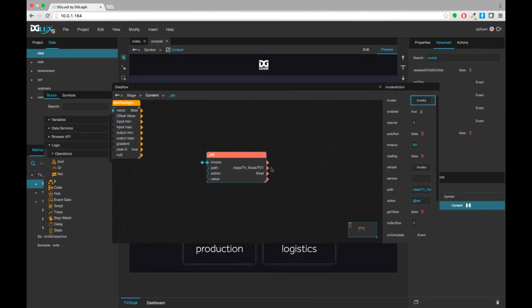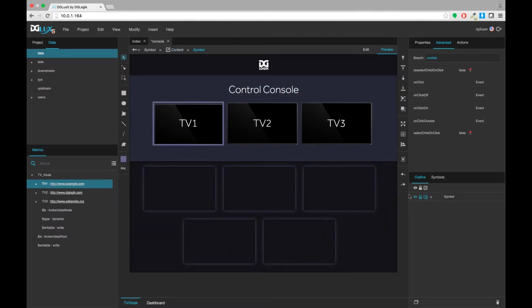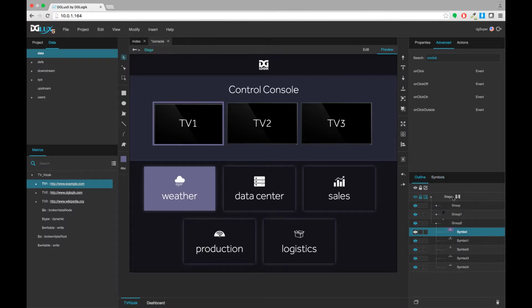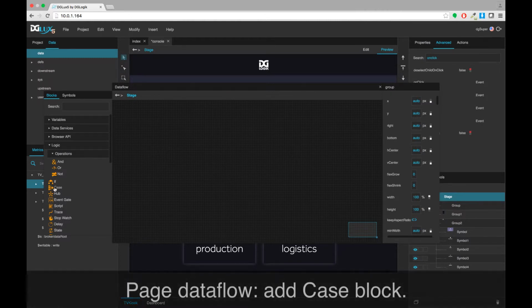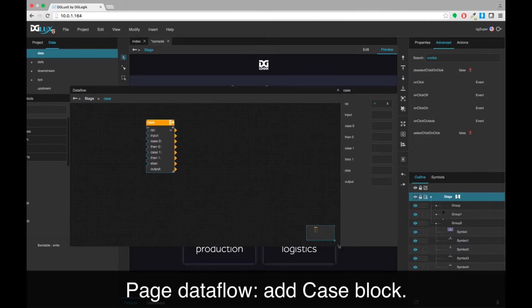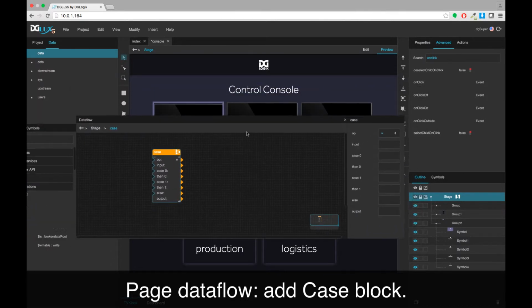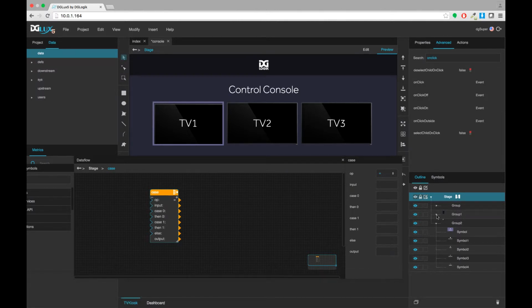To do that, we need to know what the currently selected TV is. So I'm going to save my changes and leave the symbol for a moment. And in data flow for my page, I'm going to add a case block that will take the currently selected TV and output the name of that TV node. So first I need to go to the parent group for my TVs.